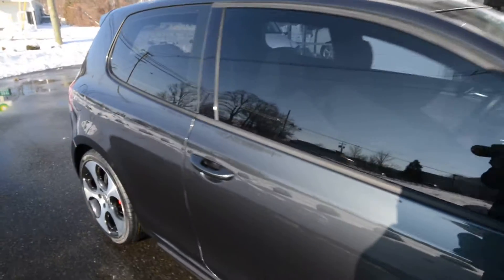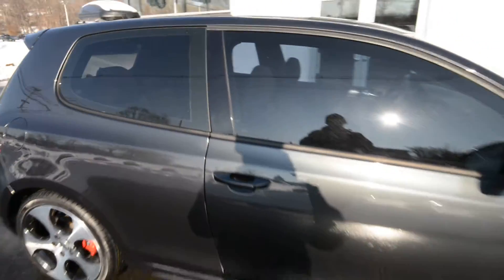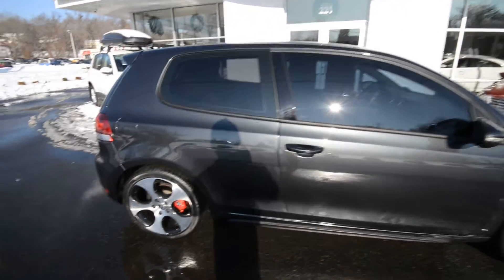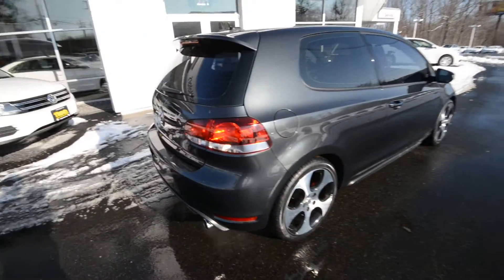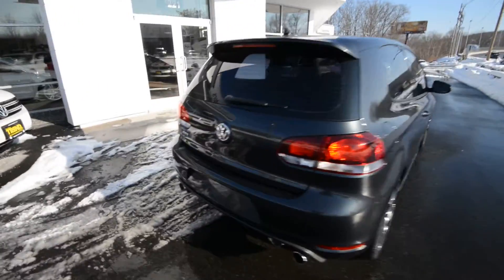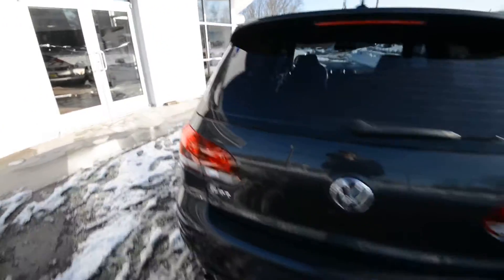This is the sunroof trim level. For 2010, all new GTI — the Mark VI — everything back then was a standalone option. Then for 2011, they started doing packages. 2012, they switched it up just a little bit more. So for 2011, GTI with sunroof gets a couple of things.